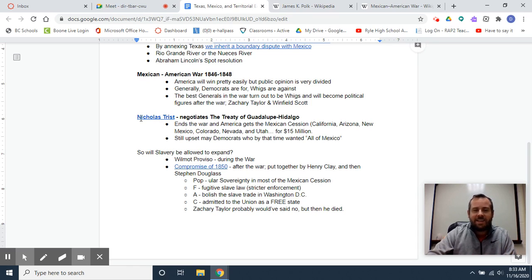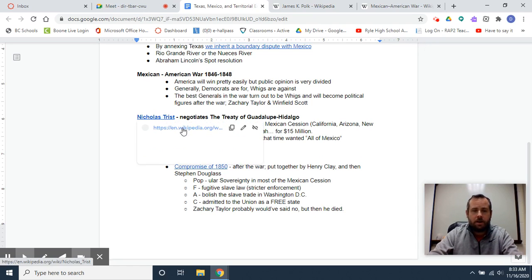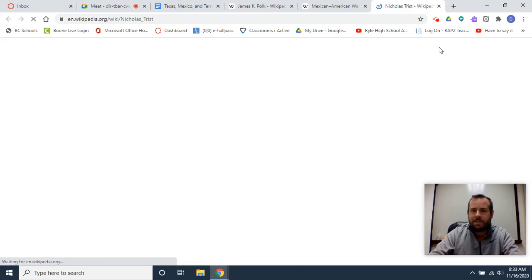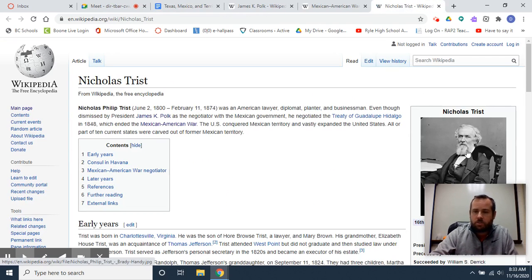However, what's interesting is Nicholas Trist was slow in getting this treaty done. By the time the war was ending, we had had such military success in Mexico that many Democrats said that we could take all of Mexico. In fact, James K. Polk recalls Trist. I'll show you Trist. He looks like this. He's got a good set of hair and a good beard as well. Close friend of Thomas Jefferson, and was at his bedside when Jefferson died. And you can read all about how he negotiated this treaty.